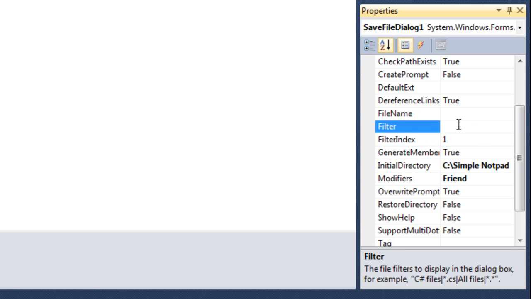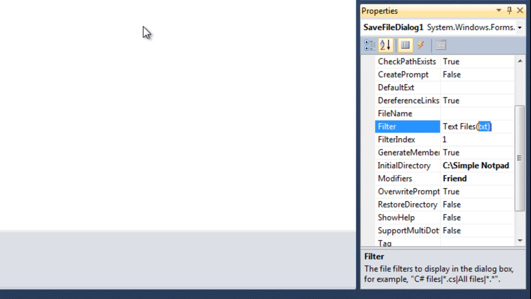Okay, filter. What is filter? It's like when the save file dialog box is opened, it'll show which format it's going to be saved in. So here's an example: C hash files, C has all files, star dot star. I'm going to type here text files, which will be txt, and this is just the first text which will be on the save file dialog box.